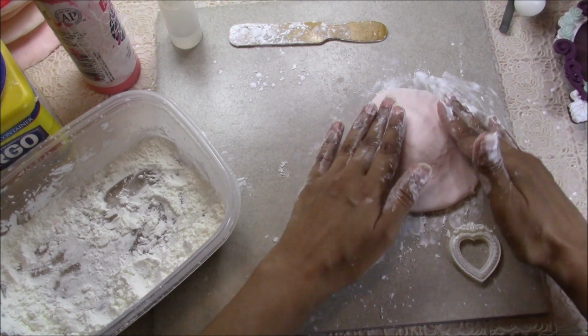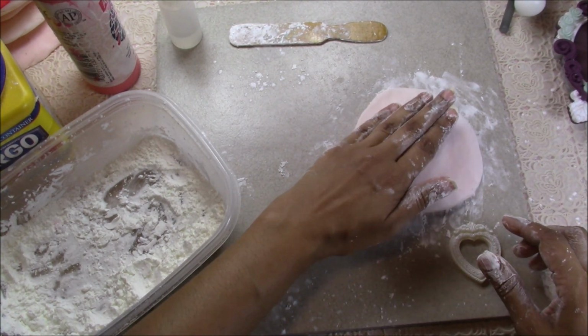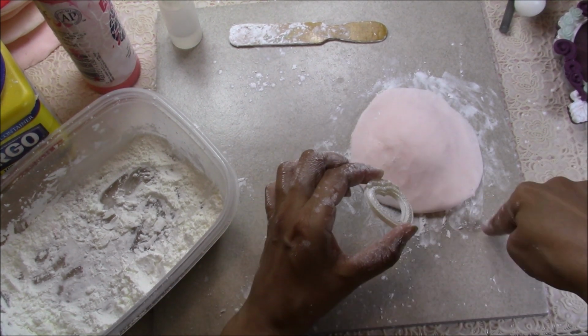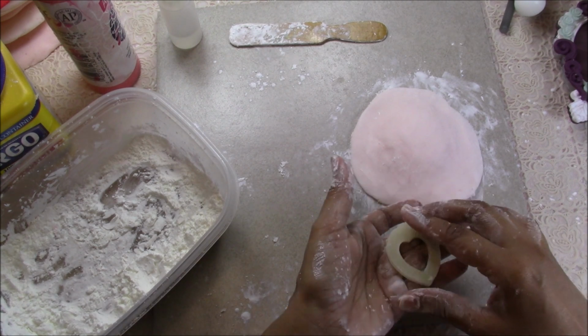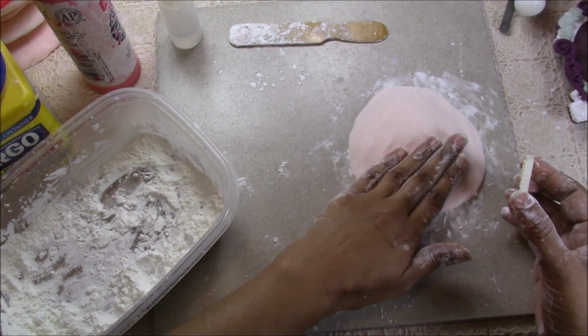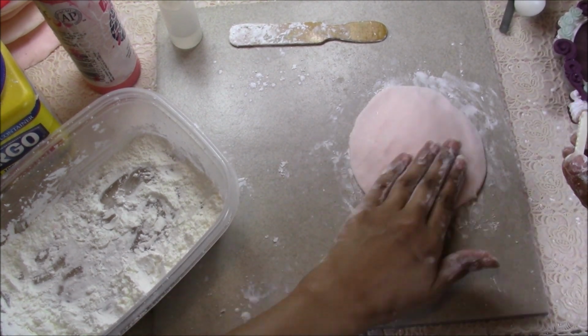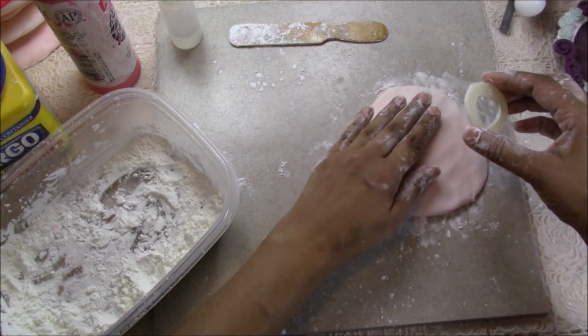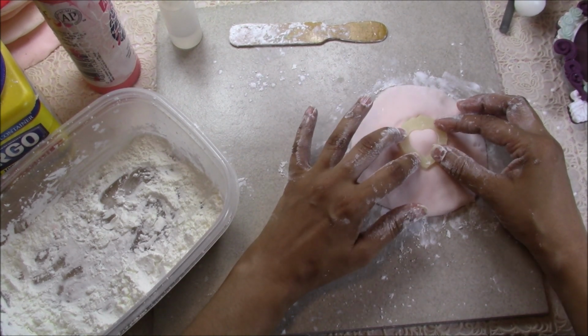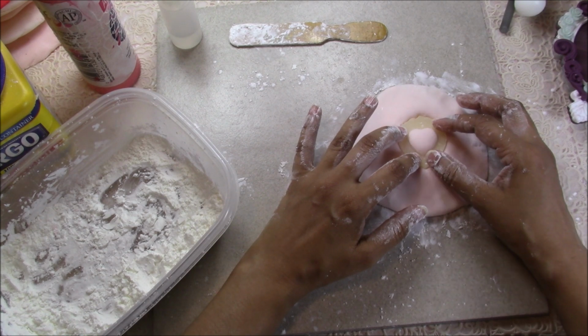So this is what I discovered. And I'm going to flatten it out here a little bit. Not too much because I don't want this to go all the way through, but deep enough. Yeah, this was a lot, but I'd rather have it like this and have my wings. Okay, make sure it's smooth there. And I'm gonna press in my object, and the middle part will rise, and that's fine.